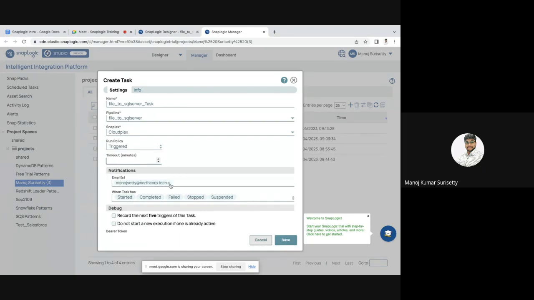So when we provide an email, the task itself gives us an option for when a notification should be thrown to the end user. Let's say I am the developer, mostly I'll be using this just to know how much time it is taking and what the in-between things are that are happening. And if I'm not there in Snaplogic, somehow this task will let me know by throwing an email that it has failed due to some reason. So I will come back to Snaplogic, log in and see the dashboard for the specific reason.